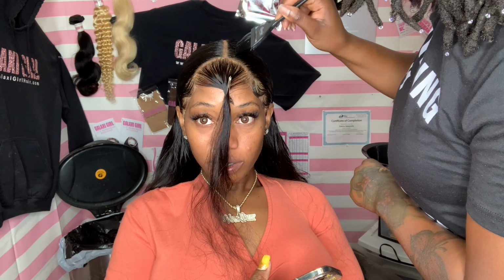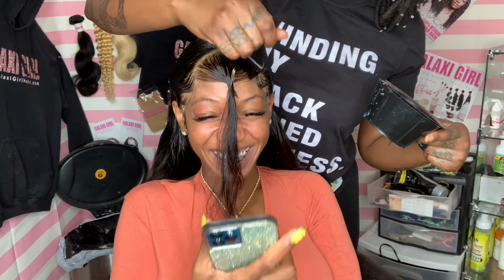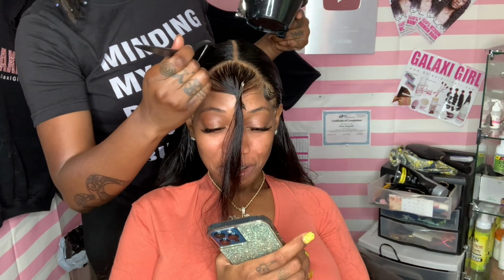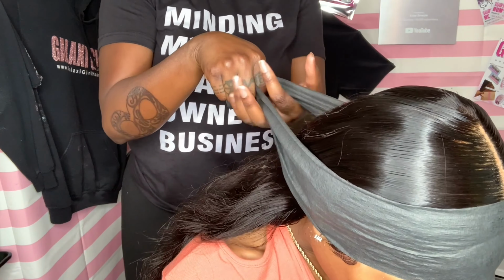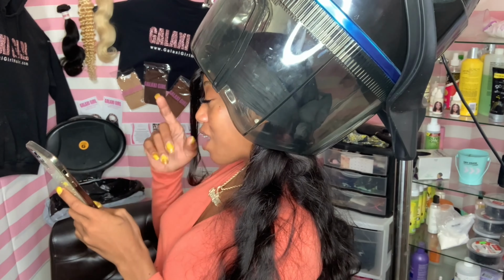All right, so after I did that first layer of dye on the roots, I added some powder makeup that was more of her shade. And it made the roots look a little bit lighter again. So now I'm going back over the roots with a little bit more dye. And the good thing about this is you don't have to wash this out at all, okay? Just wrap her up, sit her under the dryer, and really dry it on the hair.